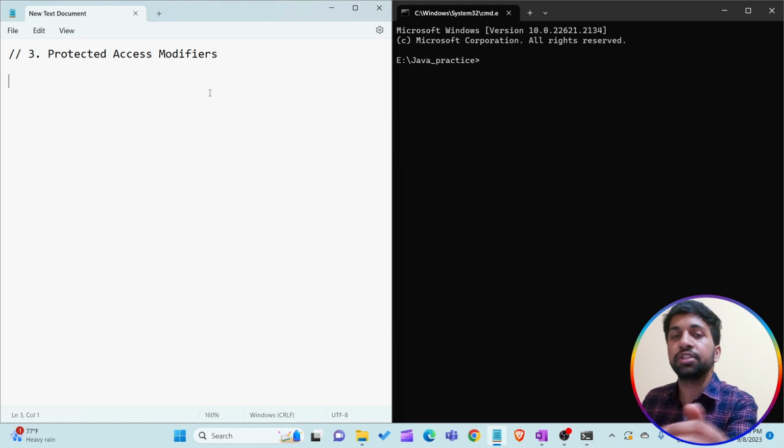Within the same package we can access the default member of a class. But when I'm talking about the protected access modifier, the protected member of a class, we can access it within the same package as well as outside the package. Understand? Means not only within the same package, outside the package also we can access the protected member of a class.